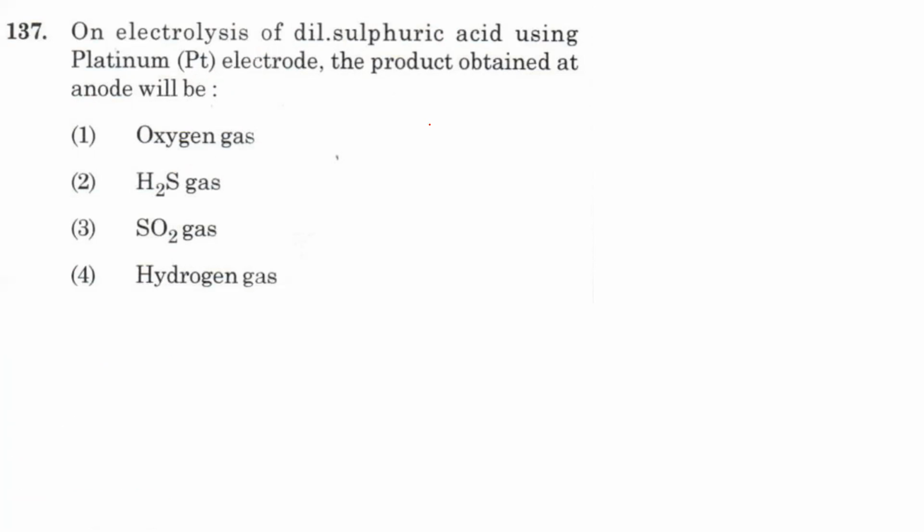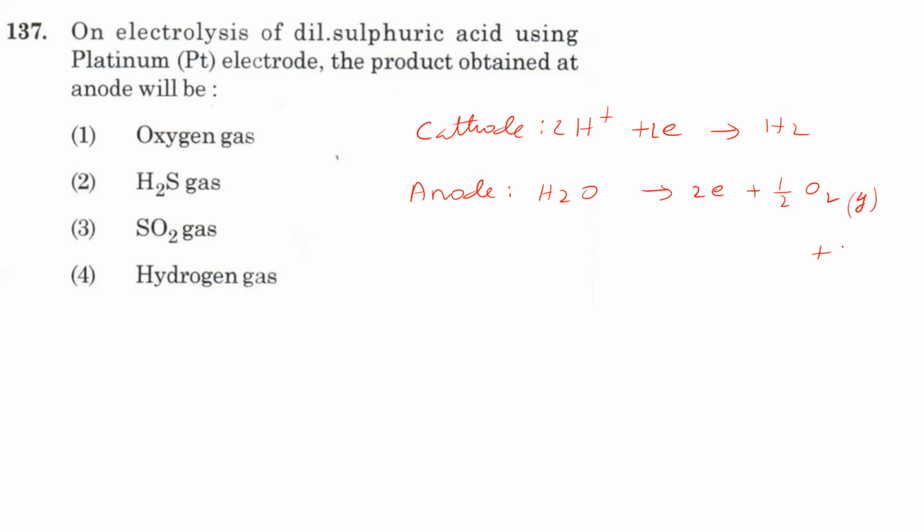One is the reaction at the cathode. To the cathode, what goes, in the sense cation? Cation is H+. H+ takes an electron and becomes hydrogen gas. We will balance the equation like this. Next we will take the anode. At the anode, what process is possible, means water. Water goes to the anode and loses electrons and becomes oxygen gas and H+ ions.